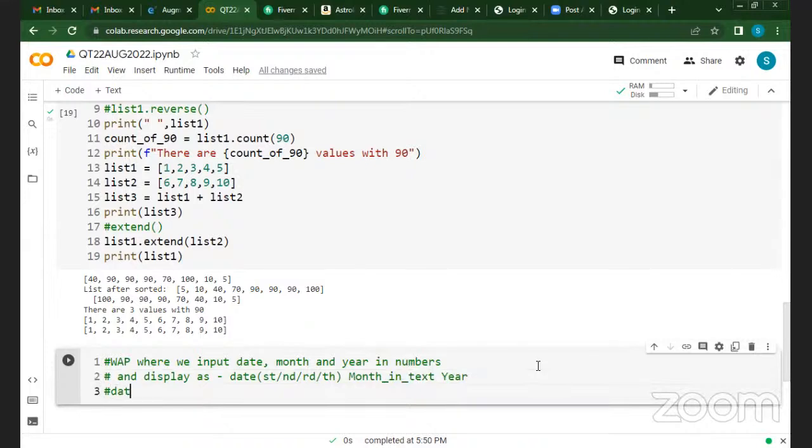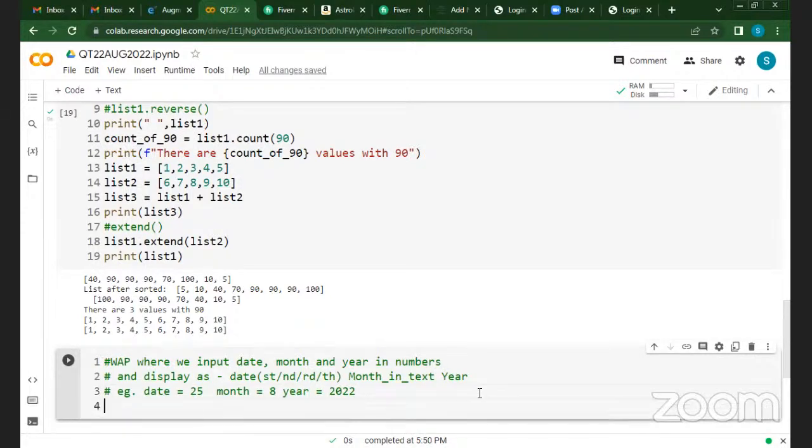For example, we enter date equal to 25 and month equal to 8, year equal to 2022.